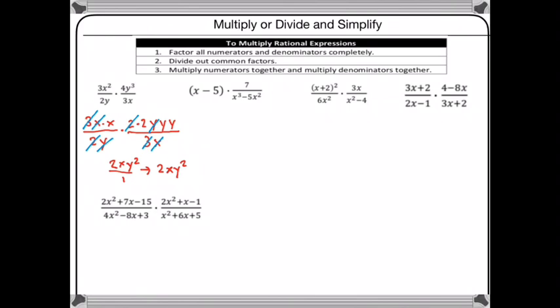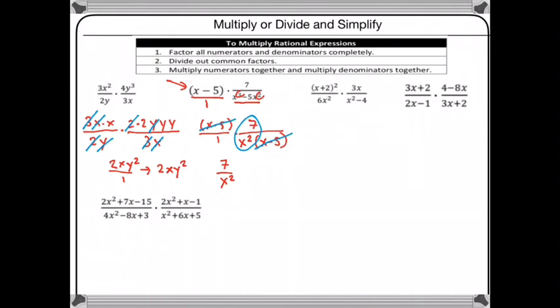Okay, so for this next one, anytime that we're multiplying and we just have something that is going to be a term, we want to think of it as basically just over 1, so we can set it up so we can cancel things out. So we end up with x minus 5 all over 1 times this guy, which it looks like we can pull an x to the second out of there, because each one will have an x to the second to give. And so I'm going x to the second, and that's going to leave me with x minus 5. So I do believe that these are going to be common, and so we are left with just this right here. And so at the end of the day, we end up with 7 divided by x squared.